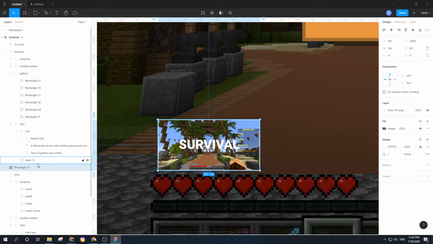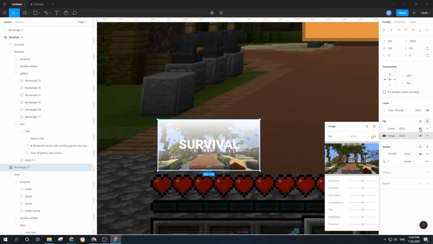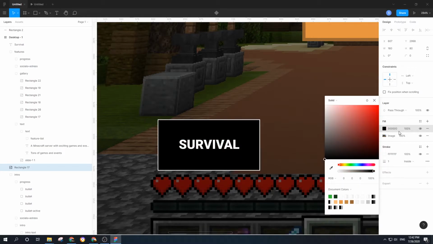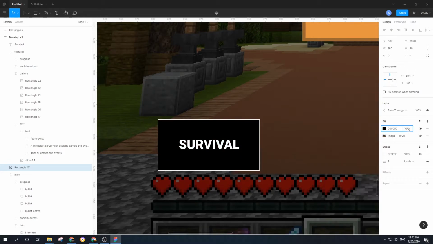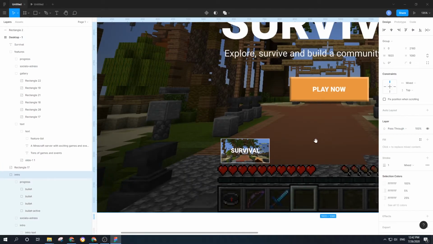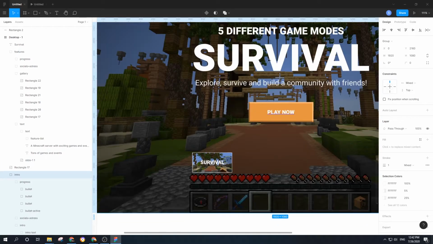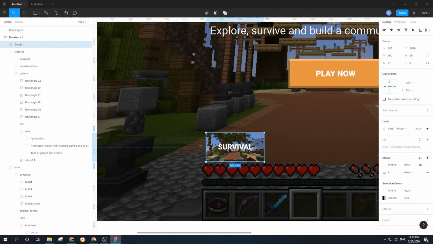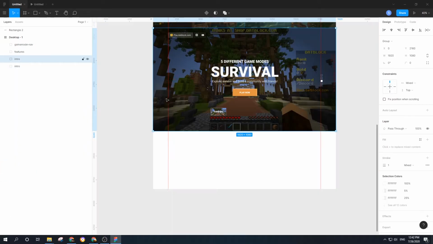As for the image, let's make sure we have a little overlay on top of it, because it's going to be harder to read the text otherwise. So I'm creating a solid, and I'm changing the opacity to, let's say, 10, maybe 20, 30, maybe 20. Yeah, 20 is good. And there you go, this is our active state. We have our first button. It's not aligned yet, but it will be in a second. Let's just group it all together. Another thing I forgot to do is change the name from intro, because we copied it from the intro to something else.